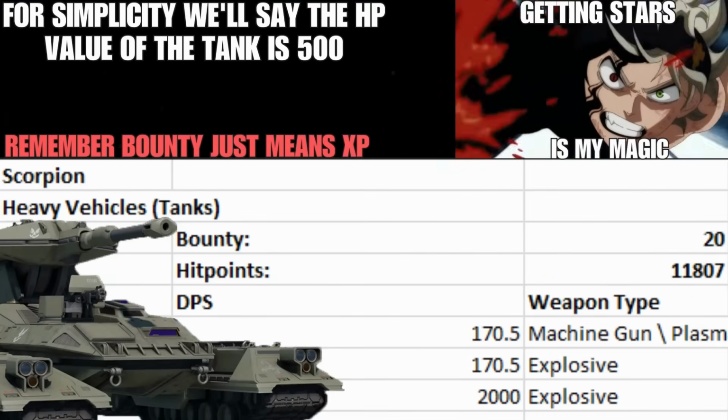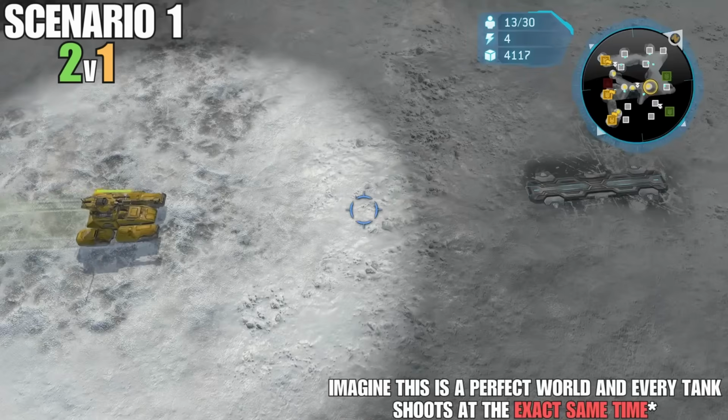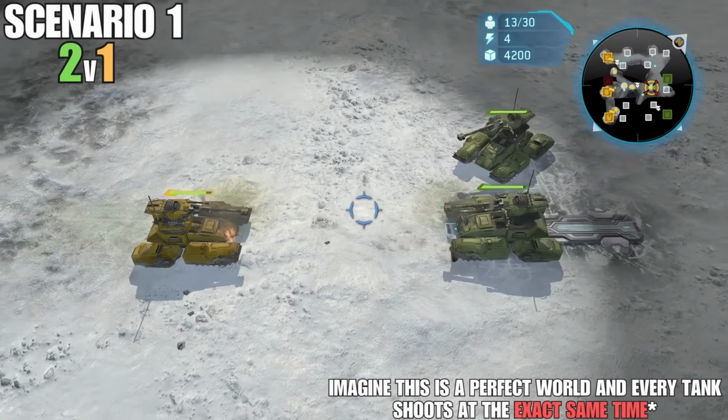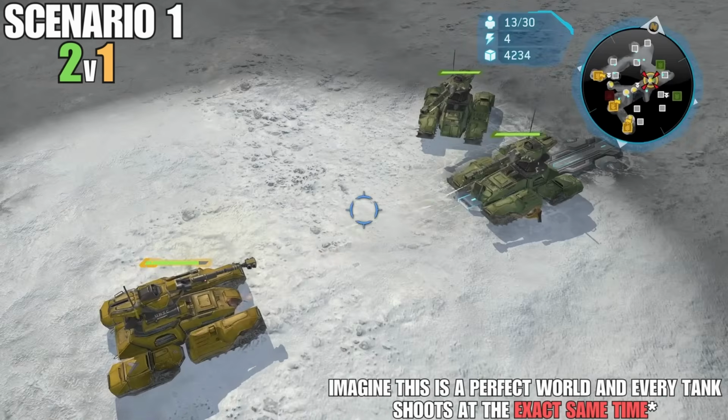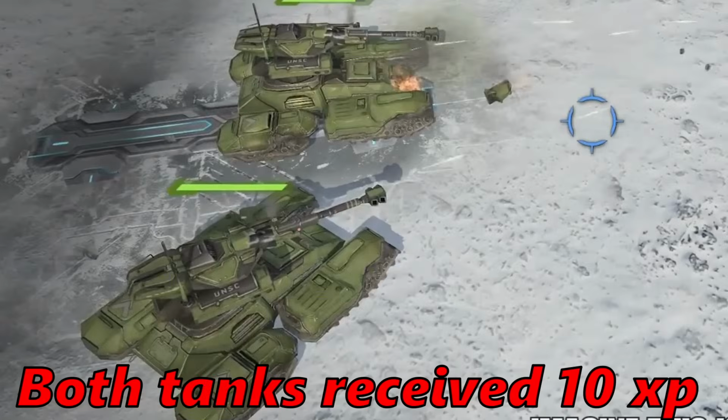To elaborate, the Scorpion tank's bounty is 20, and to make it simple, let's say its HP value is 500. Scenario 1, 2v1. If the two tanks shoot at the exact same time and did 250 damage respectively, the bounty would be 10 XP since 50% of the damage was equally distributed by the two tanks.